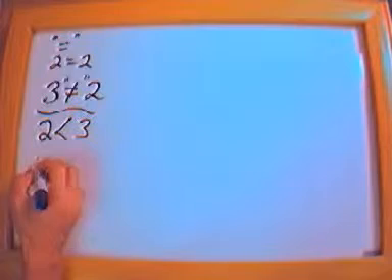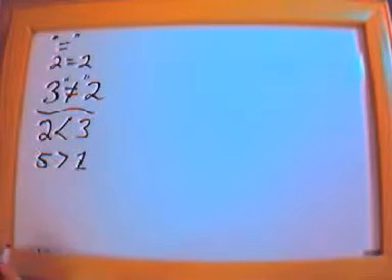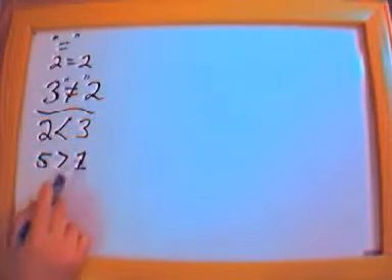Again, flipping it around, you could say 5 is greater than 1. And all we've done is flip the symbol around to suit our needs. 5 is greater than 1. The open side means you basically read it, I always read it in the direction of the arrow, as a greater than.